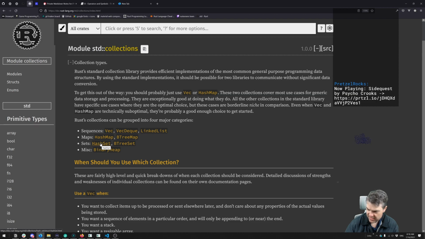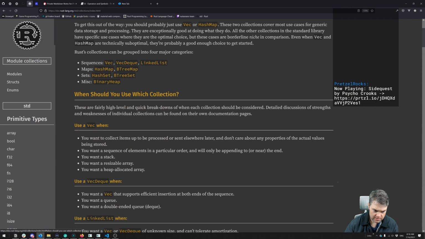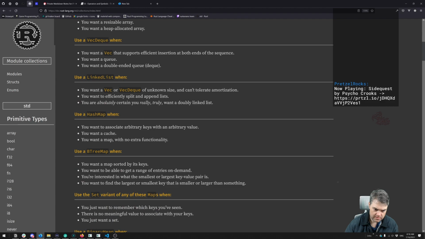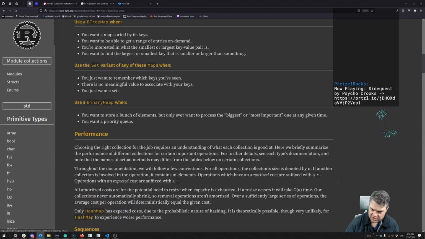So we have the hash set and B tree set. A B tree map. You want a map sorted by its keys. Oh, do I want a B tree map?